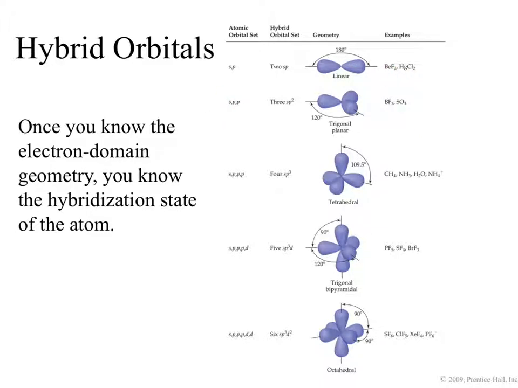Here are some examples. Everything in the tetrahedral family will be using sp3 hybrids, whether it's tetrahedral or even if these are lone pairs and this is bent. If electrons are in 4 places, you're using sp3s. In the trigonal bipyramidal family, you're using sp3d, and in the octahedral, you're using sp3d2. You have these on one of the sheets that I gave you. You can figure them out every time after you draw the Lewis structure, because you're just adding up everything here to make the same number of orbitals that you had here, you're just giving them a different name. Or you can memorize them.